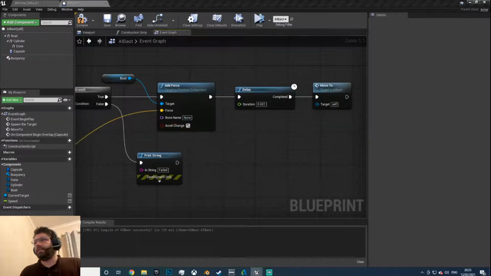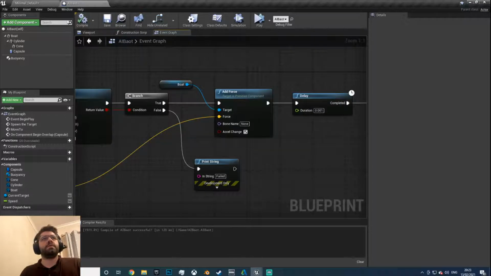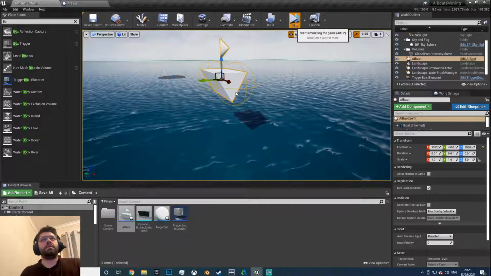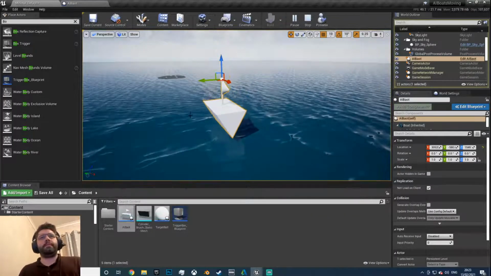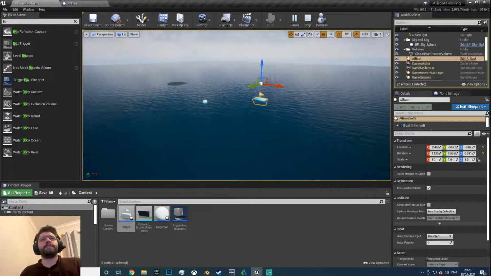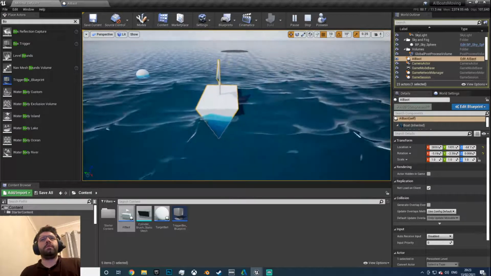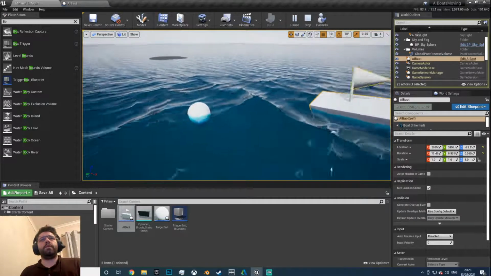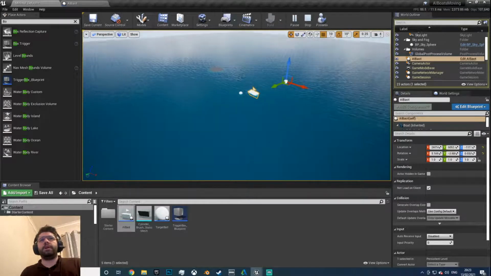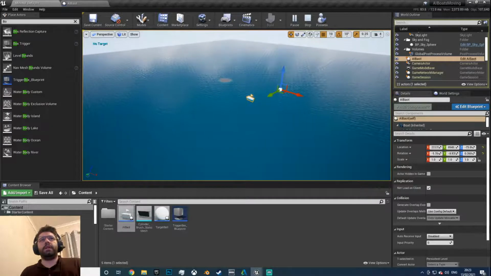That needs to be ticked. I forgot to mention that. Okay, we press play. That has spawned. And there we go. We are moving towards that point. Not rotating though. So we'll have a look at that in a second.